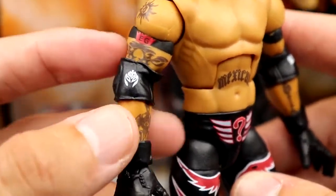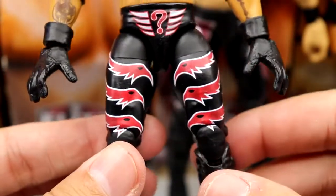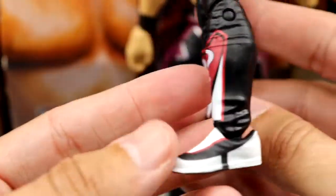They got a lot of good stuff going on. You get the elbow pads with the Rey Mysterio mask, the 619 over here. Black gloves, black, red, and white gear. This is his ECW One Night Stand gear. Black on the back and then black all the way down to the kick pads.